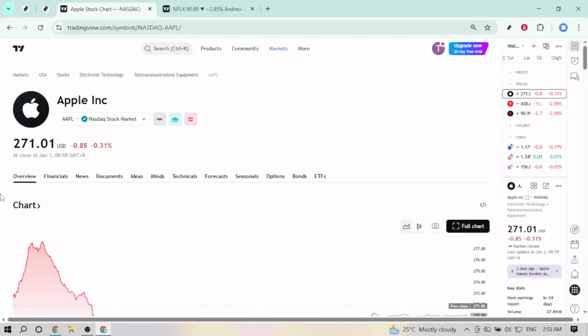In today's video, I'm going to teach you how to reverse open positions in TradingView. By the end, you'll know exactly where to go and what to click to flip an existing long into a short or a short into a long using TradingView's built-in tools. Reversing a position means closing your current trade and opening an equal-sized trade in the opposite direction in one action, which can save precious seconds in fast-moving markets.